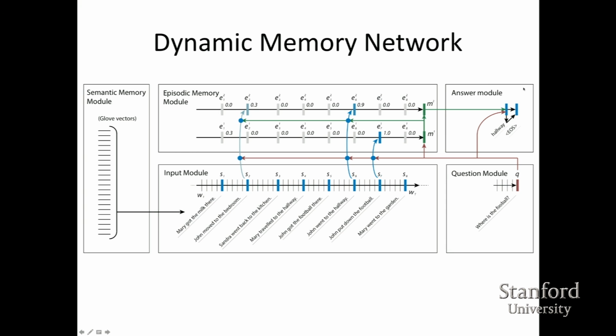And now, because of how we defined the modules, we can train this entire architecture end to end. You just have to give it an input sequence, a question, and an answer. And from this answer here, we will make errors in the beginning, and then we'll have high cross-entropy error, and then we backpropagate through all these vectors, through everything, all the way into the word vectors. And we can train this whole system end to end. And that's really where the power of deep learning and these kinds of architectures comes in.